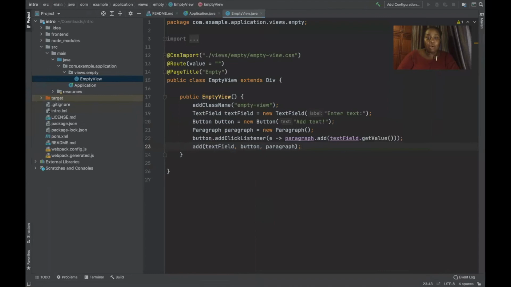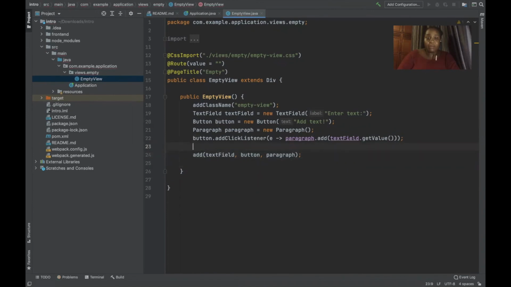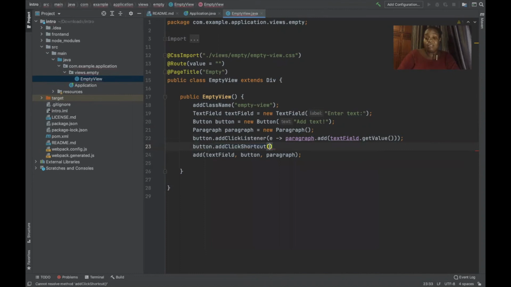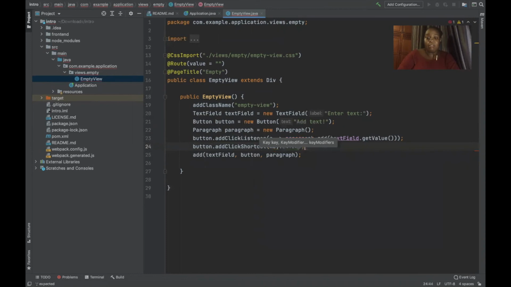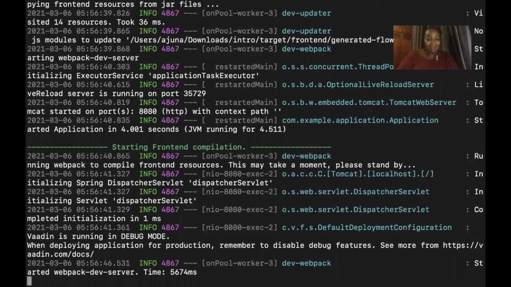So let's go back and see what we can add. If we go to the button, let's do this right after for cleanliness. We can add a click shortcut. So we can put in a key here. We'll make a key. Let's use the enter key. I think that makes the most sense. So let's save that. Reload Maven.